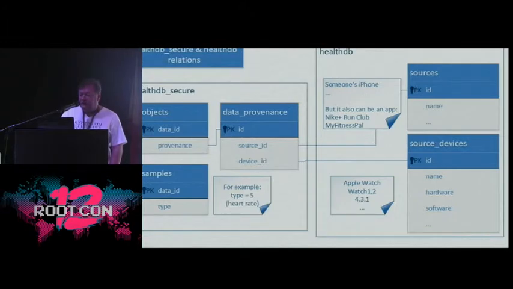So here is how HealthDB Secure and HealthDB databases are connected. Every record has the unique identifier to understand what particular source the particular data comes from. For some data types, there are just numbers, and there is no description, obviously, not even in the health kit libraries provided by Apple.